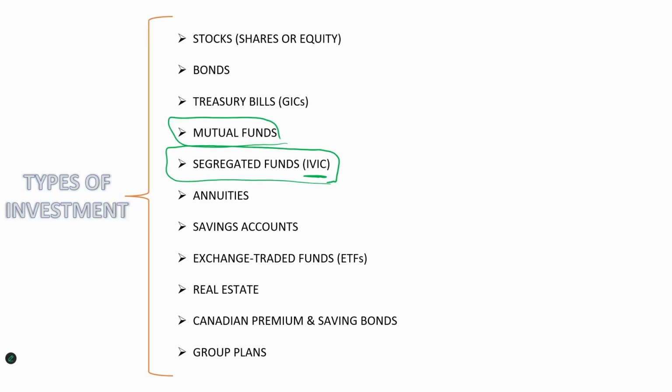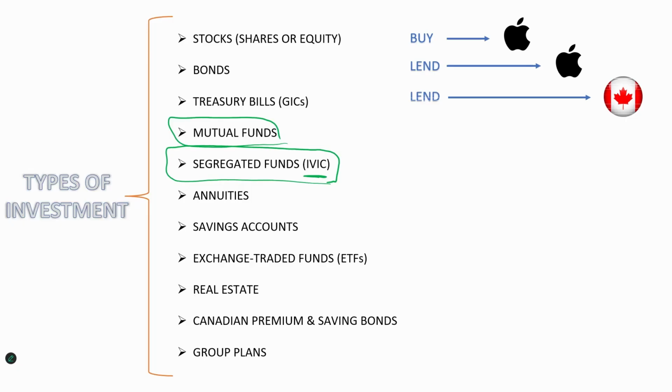So again, one more time, when I buy a stock and I invest in stocks, I'm buying a part of that company. But when I'm getting a bond, I am lending money to that company. And if I lend the money to a government, it is called treasury bills, right? Now, a mutual fund or a segregated fund is a basket of a lot of different companies inside it, which we call holdings. And it could be a lot of stocks or bonds or treasury bills. So there might be government bonds in it, there might be stocks in it, there might be bonds in it as well. Okay, this is what a mutual fund is.